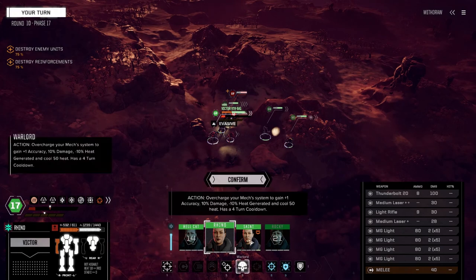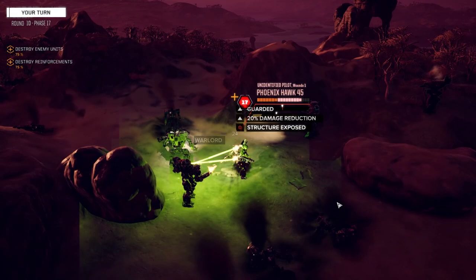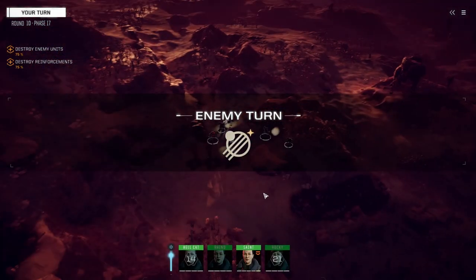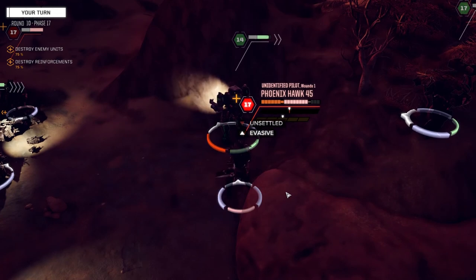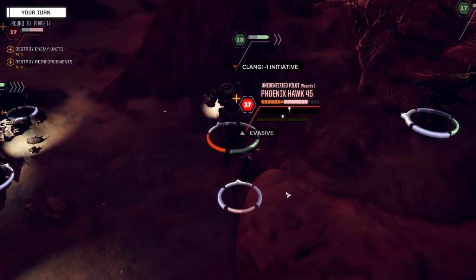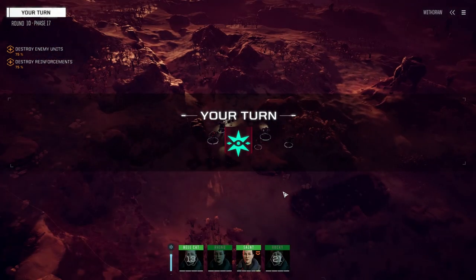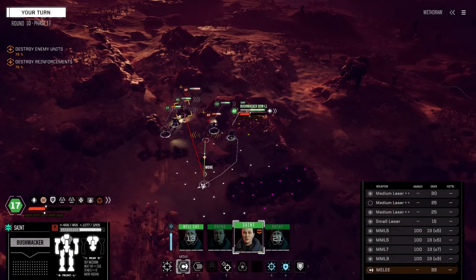Coordinates received. Yeah, fire. We can take his arm off. That's where his large is. Yeah. That hit something good. Unsettled, eh? Really? Okay. Receiving you.